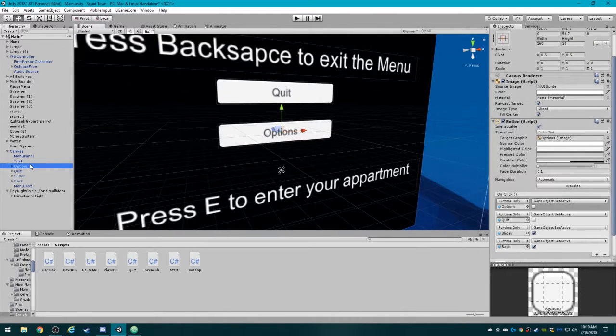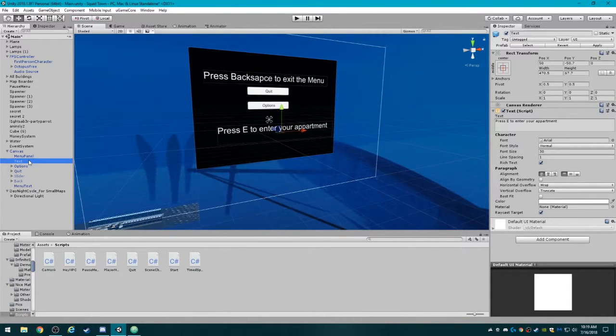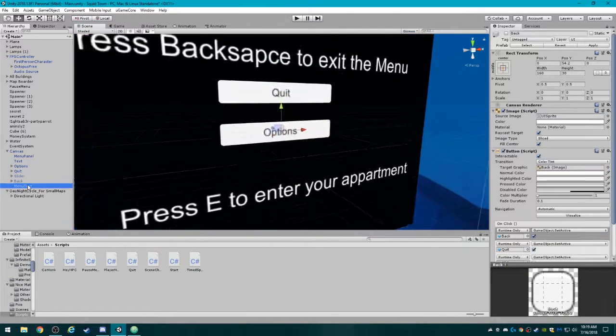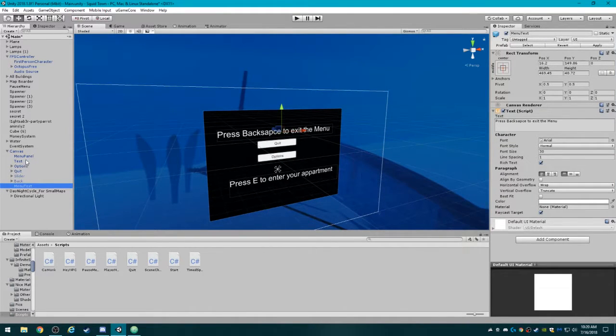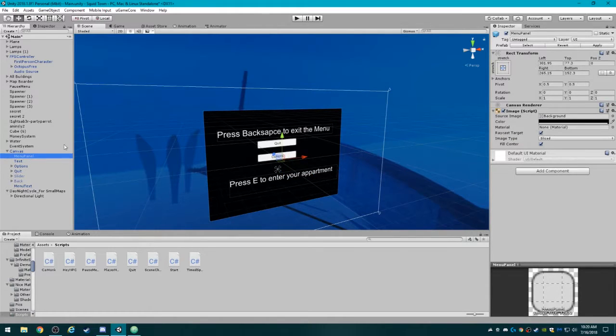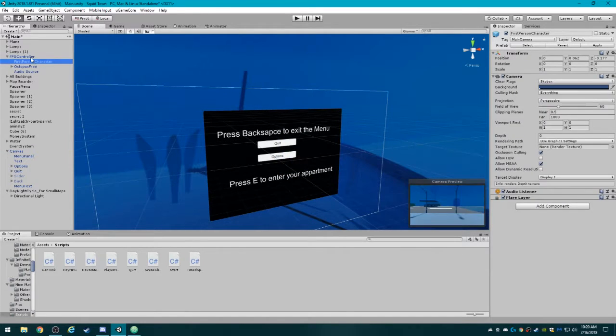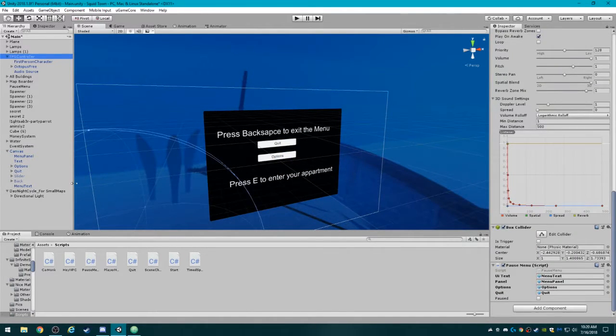You have the options, the text, and then the UI text, the panel. It's all set to that, because if you go here, you see menu text. It's right there. Menu panel, that's this right here, the options right here, and the quit right there.